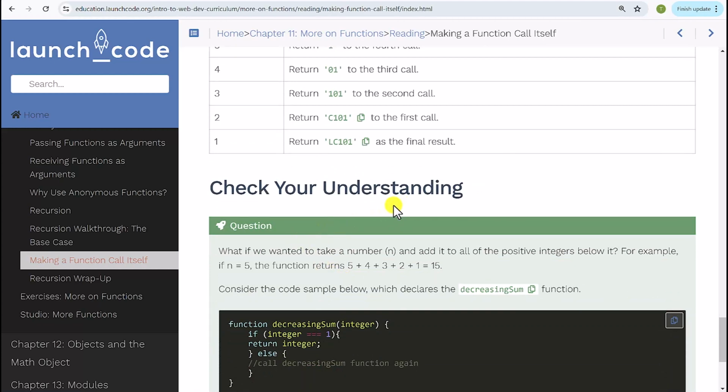So check your understanding. Okay, so we made it to the end of this particular section. Again, this is actually something you can use in other concepts as well. So take your time to get your head wrapped around it. Later on, when we introduce other types of concepts, you know that you've already been introduced to showing you how a function can call itself. And we're going to use that later on in our programming.